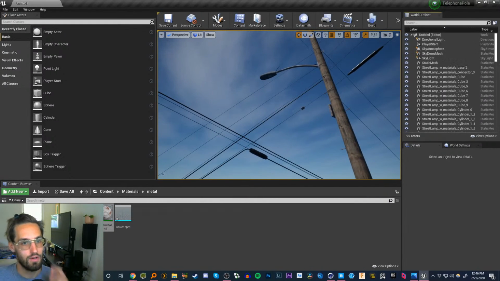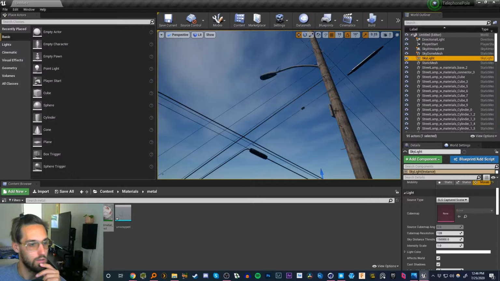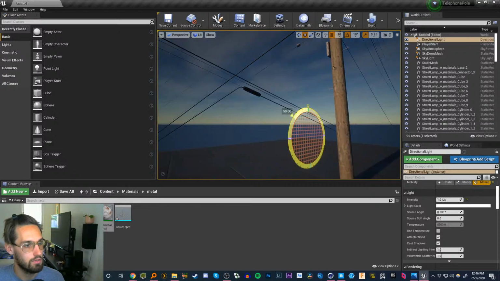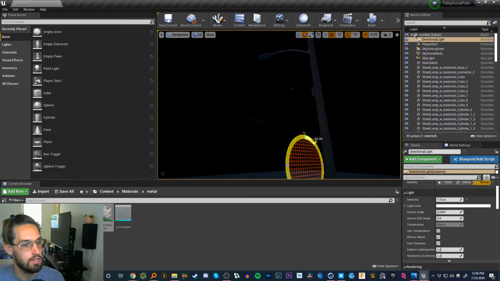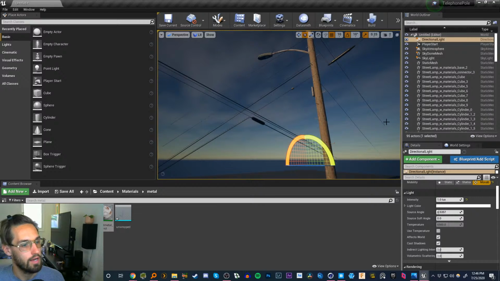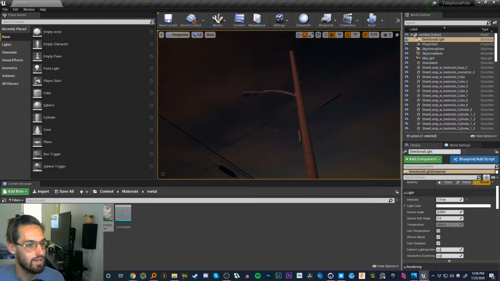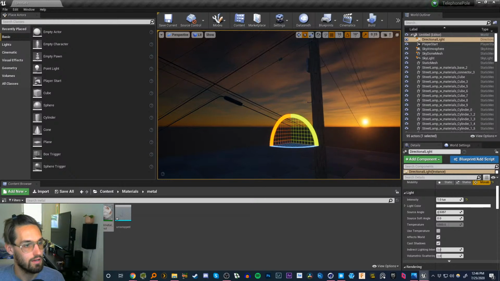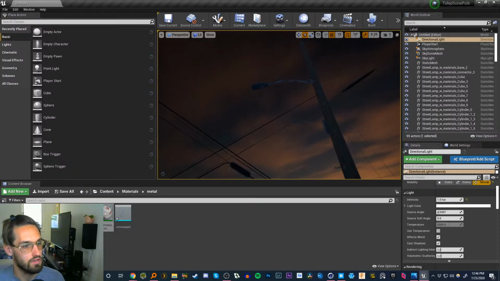All right, so let's try and make it nighttime. Daylight. All right, so I know that if I actually adjust the directional light, it should be able to go, yep, nighttime. And when I was in Octane, I actually used an HDRI, just a gray background, but this is actually kind of cool. I like this, the lighting is nice. And that's the beauty of this, you can adjust all this stuff on the fly.